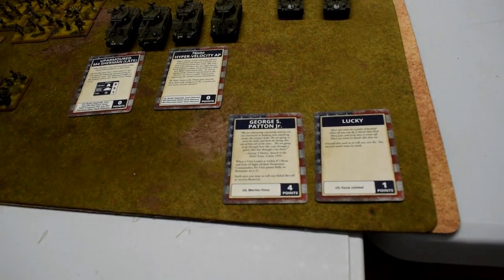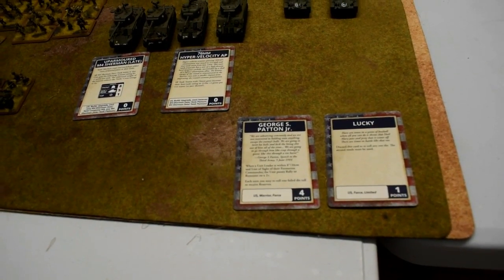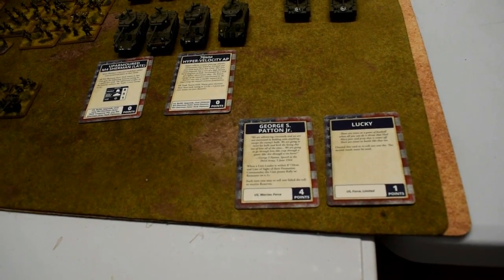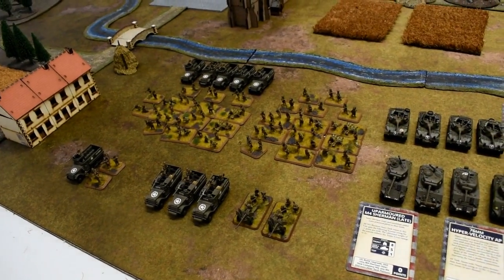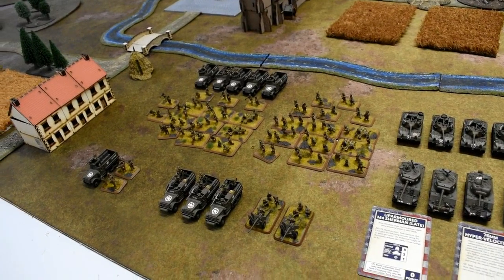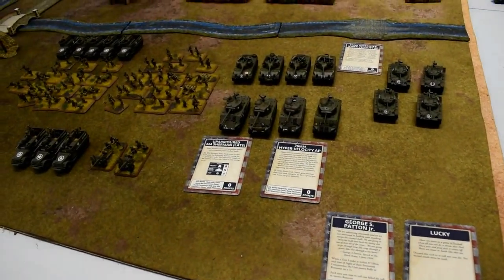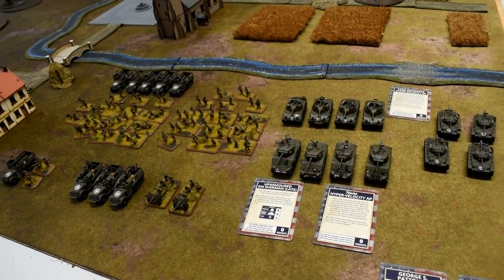So George S. Patton Jr. basically is great because when a unit leader is within 8 inches and line of sight of their formation commander, the unit passes rally and remount on 2+. So for these guys being rallying on a 4 and reluctant, it's very good. And every turn I get to reroll 1 failed die for reserves. So that's brilliant.